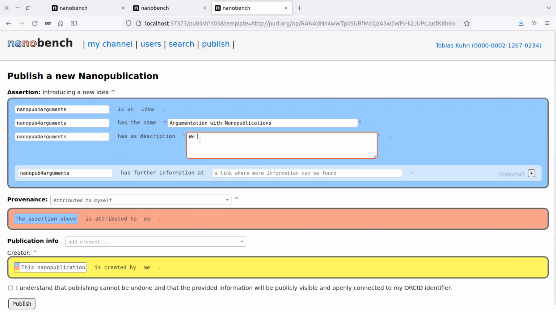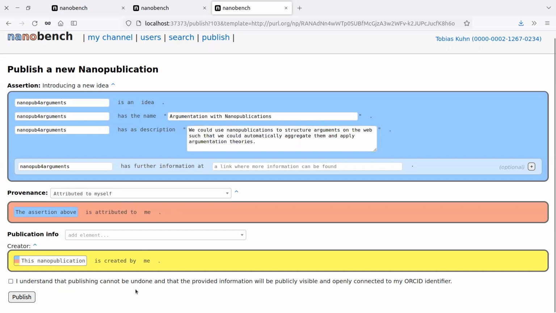And description, we could use nano publications to structure arguments on the web such that we could automatically aggregate them and apply argumentation theories. Okay, just more or less make it up now, but I think it's actually a good idea. Okay, we could have further information. I don't have that. I'll attribute that to myself, and we can now publish that.